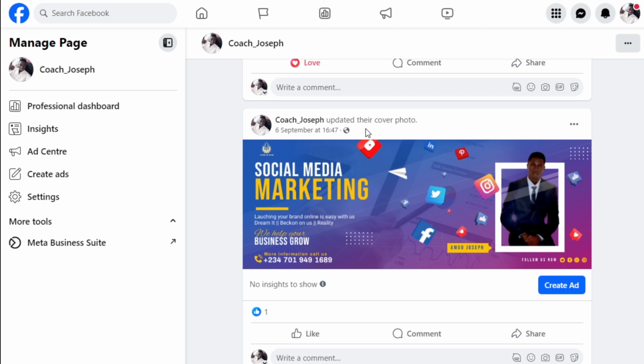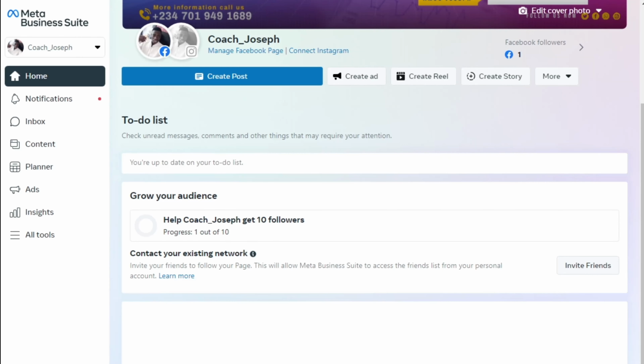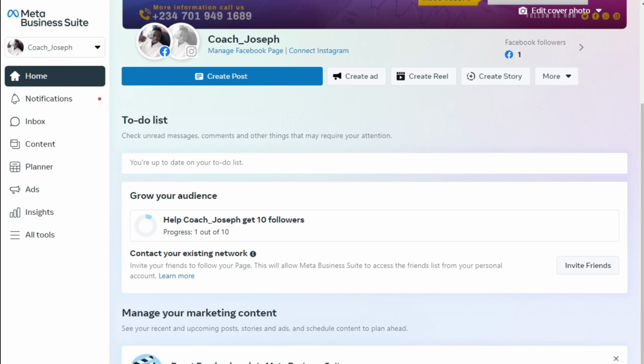All you are doing is coming straight here to your Business Suite. Just click on your Business Suite. It will lead you into the Business Suite, where it will give you the option to proceed to the advertising menu. Now this is what we are talking about concerning Facebook. Now we are in our Business Suite. This is our backend, and if we click on notification, inbox, content, planner, ads, that's another thing that I'm seeing. See the ads here. The tools are everywhere. So that is that about that.